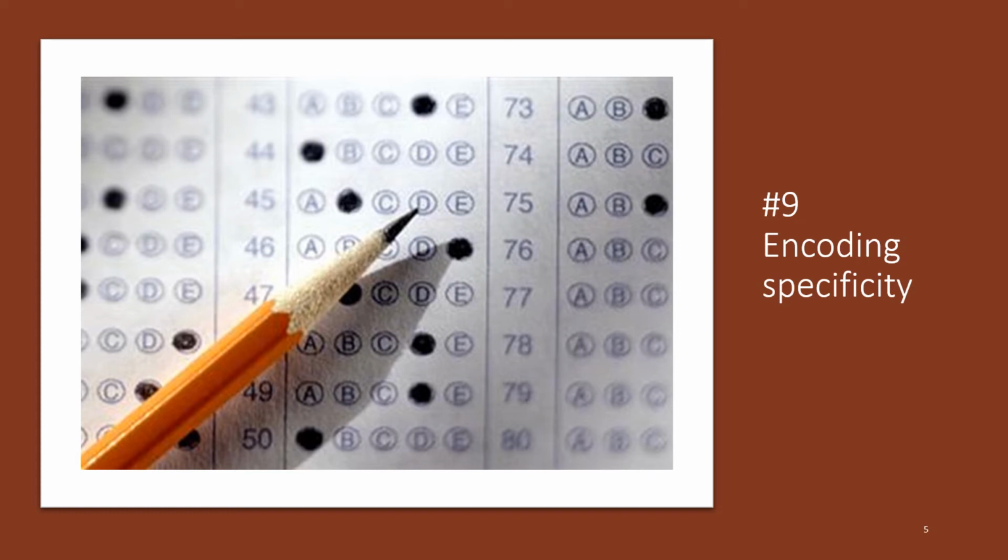I think it's interesting to note too, with this encoding specificity, that even mental states like our mood can serve as a cue for trying to remember something. So when we think about the environment, you all have probably had this experience where maybe you went to the kitchen to get something and you can't remember what you were in the kitchen to get. And then suddenly you look at a certain part of the kitchen and you recall what it is that you're wanting to remember. Or perhaps you go back to where you originally were, and that serves as a cue. So cues in our environment can be very helpful for us.